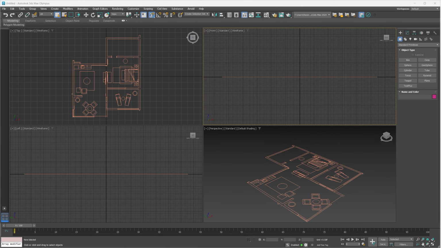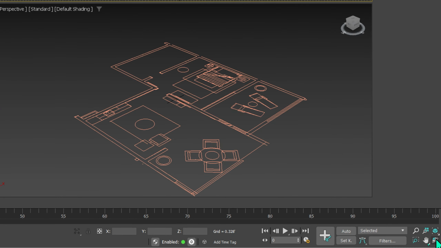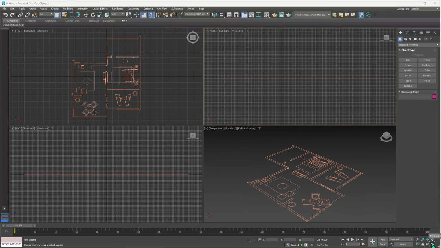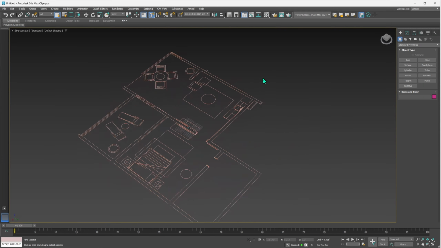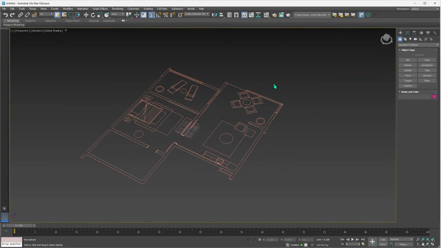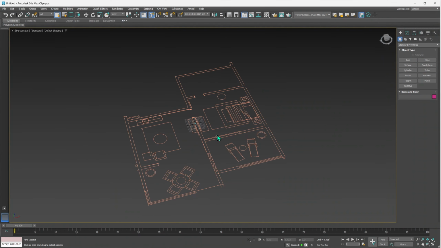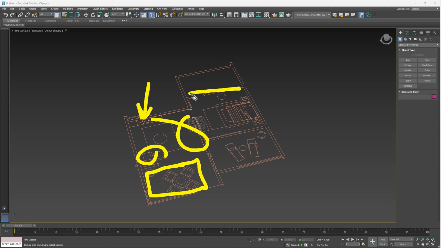All right, so now that we have the plan imported, we are going to head on down to the bottom here and we're going to choose the maximize viewport. Ensure that you select this viewport, you go maximize. All right, so this is the plan that we are looking at here, right? And just to get a general idea of what we're looking at, we have kind of a patio area here. We have a little kitchenette here with maybe a seating area, television, and of course we have our bedroom here and another little patio that is right here, right?